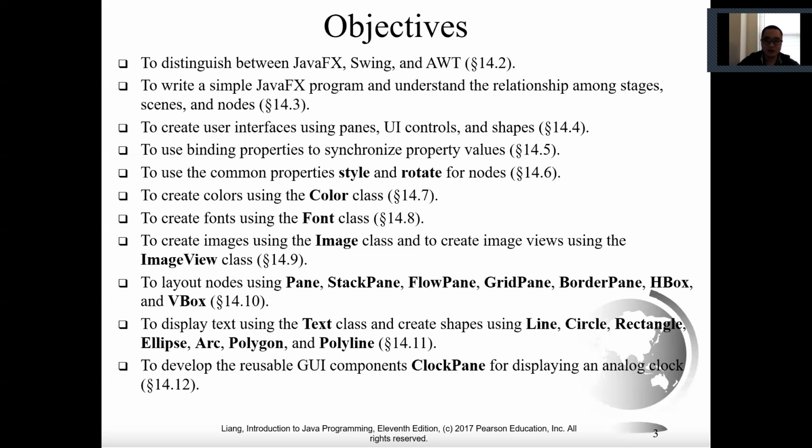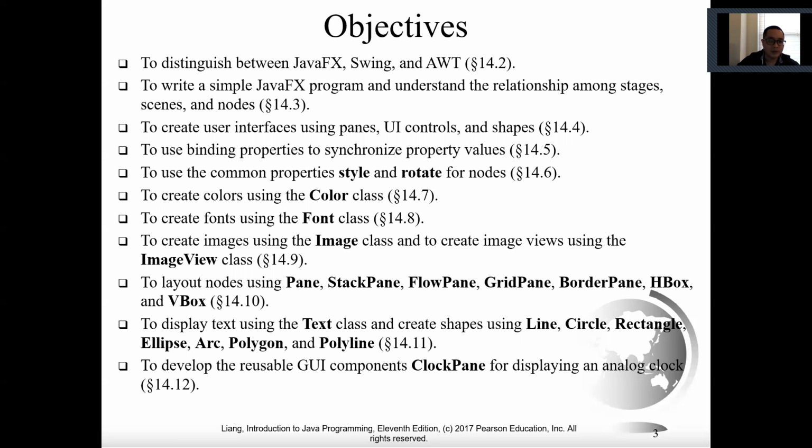Both of them are very useful GUI programming libraries, but right now we are learning JavaFX. JavaFX is the most recent GUI programming library for Java, and you can use it to program GUI programs. If you are interested, you can still dive into Swing and AWT. I believe Java still has these two libraries available in the JDK, so you can still use them. But for now, we just learn the newest GUI programming library, JavaFX.